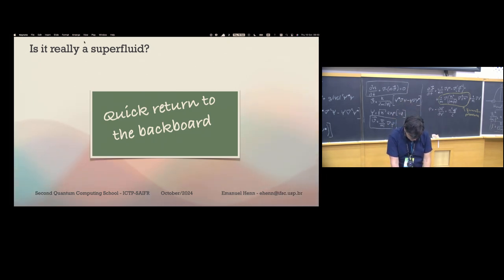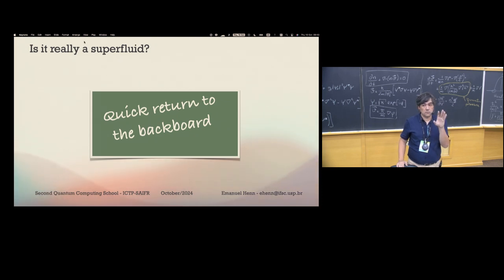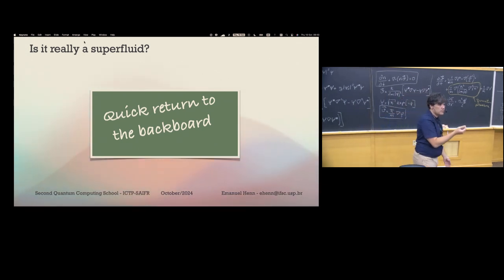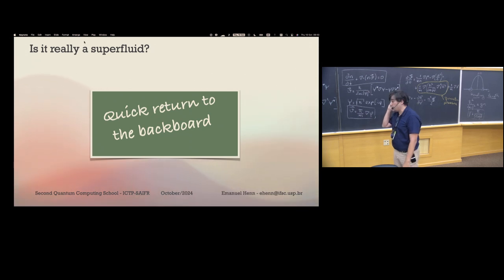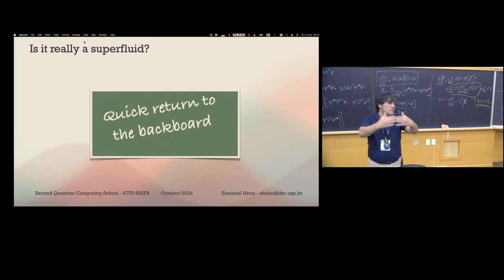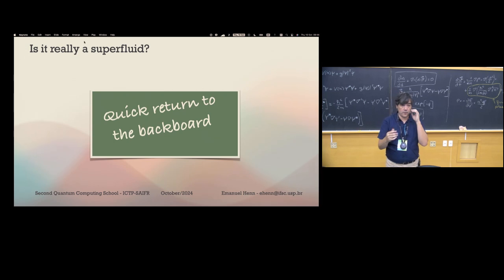So I hope at this point that I have convinced you that this is a fluid, because from the Gross-Pitaevskii equation, I get a continuity equation and a hydrodynamic equation. But is this a superfluid? If I have to define a superfluid to a kid, I would say it's a fluid that flows without friction. But I don't have walls, so I cannot make this flow and measure friction. Is there something else? A superfluid is something that you cannot rotate. If you rotate liquid helium, the container rotates and the liquid stays steady.